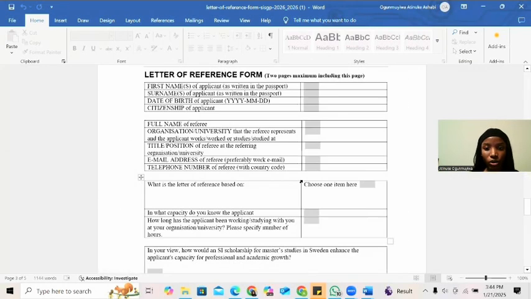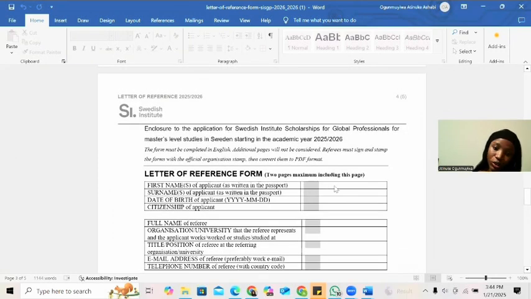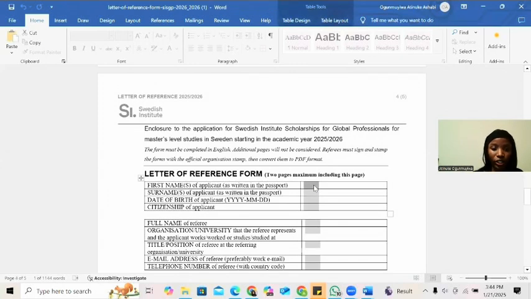Yeah, okay. So I'm just going to come here. Again, just going to do the same thing I did in the previous ones. You just click on this and then you write your first name. Say your first name is Sarah, and then your last name is Michael. Okay. Your date of birth, 1998. The month, you're born in January. Yeah, exactly. So it should be this way. It shouldn't be month first or date first. And then your citizenship. Say you're Nigerian.